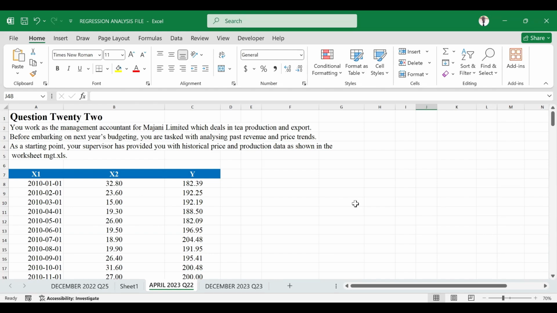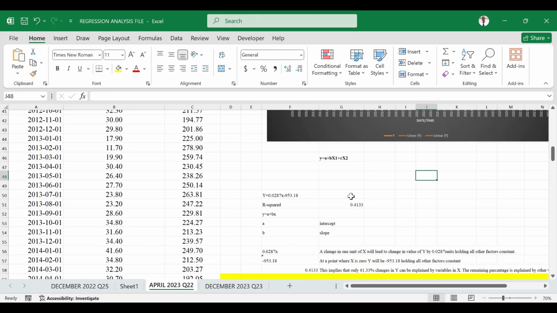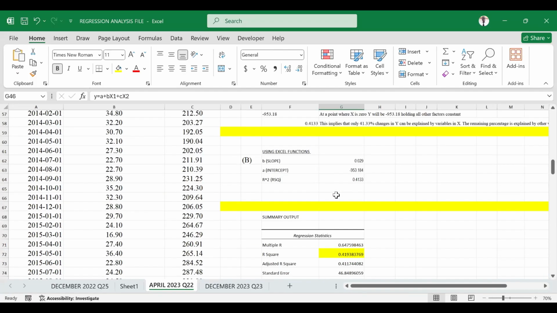Which ones represent dependent variables and which are independent variables, and where you are given more than one independent variable. I wrote that equation here, the cost equation where we have more than one independent variable, where we have y equal to a plus bx1 plus cx2. So those are two independent variables. Where you have those two independent variables and you're required to run a regression equation, you're needed to run the regression analysis.